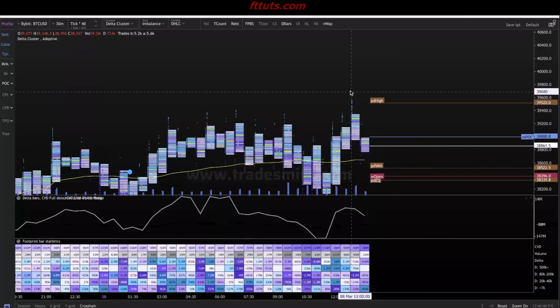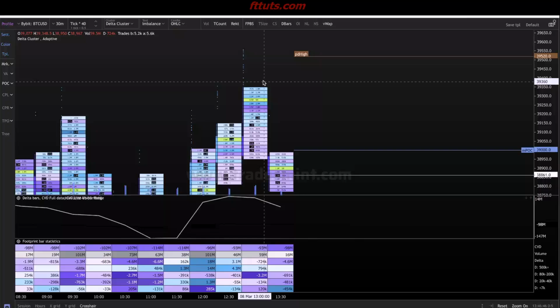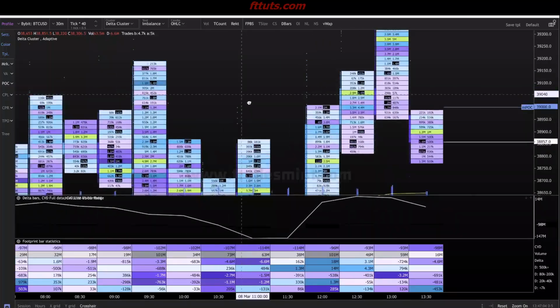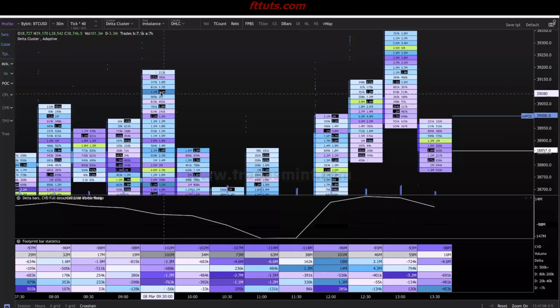If we have the bid-ask profile, I prefer to have the bid-ask profile and the imbalance text. And imbalances are where we have these dark squares around the number, which is telling us that there are way more sells, for example, than there are buys right here. Or on the other hand, if it's around the ask, then it's telling us there's a lot more buys than there are sells, okay?